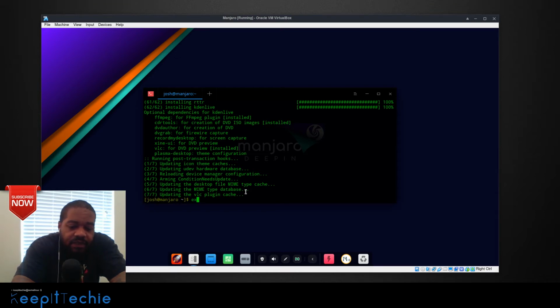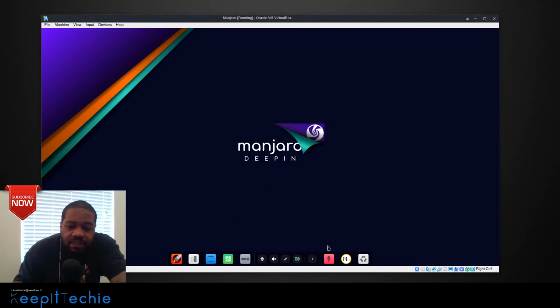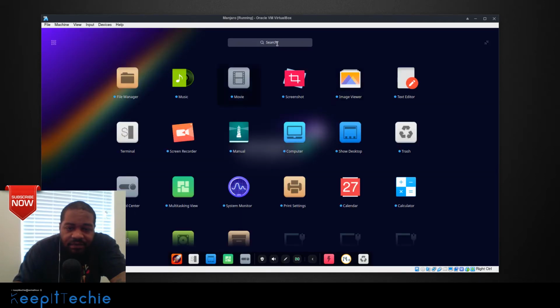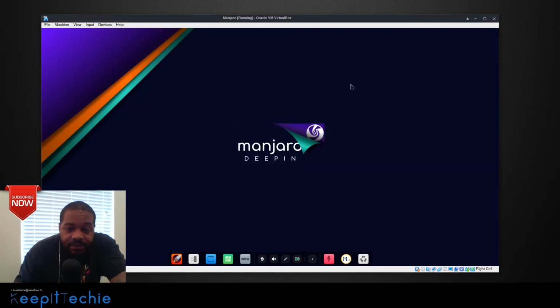Okay, so now that we've finished the installation, we can go ahead and open up the application. We can just click the launcher. One thing, I'm not too familiar with the Deepin desktop. I rarely use it other than just messing around in a VM, so I'm not great with Deepin. But you basically just open up the launcher, type in kdenlive, and that'll find it for you and run the application.